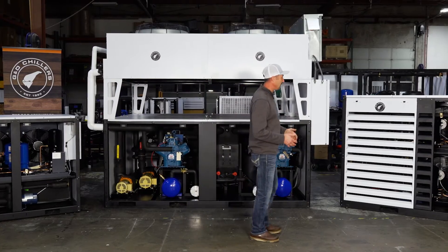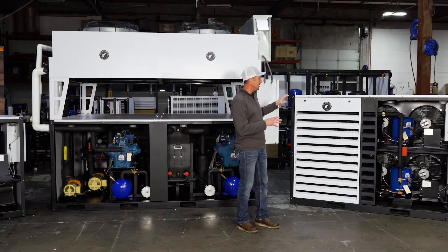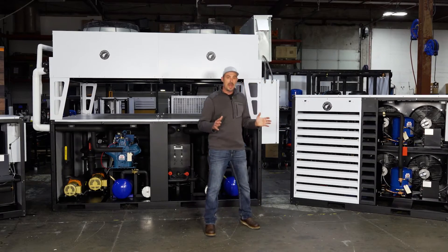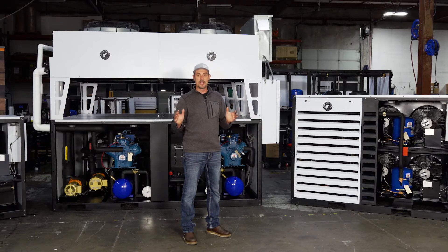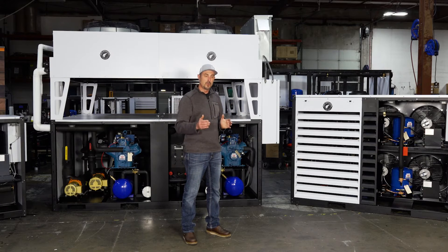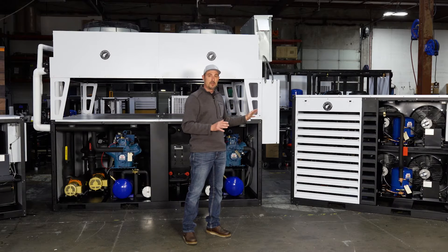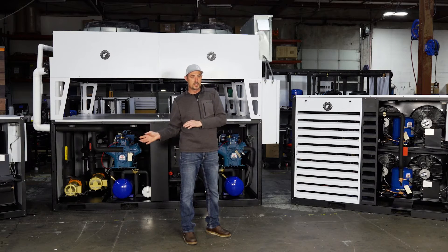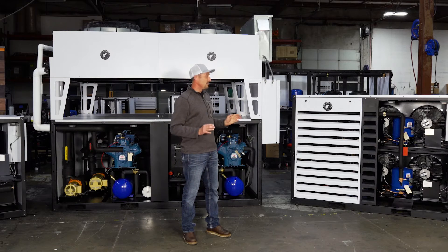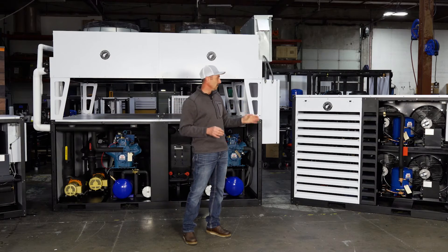With that, we know how to design the chiller properly. Redundancy is huge. Having a chiller that's built here as a complete package — nothing built on site — allows us to run it in our run station and completely dial it in so that it's operating properly before it even leaves here. So when you get it, there's no monkeying around with refrigeration piping or charging the system. It's ready to go, and you're not spending time in the field.